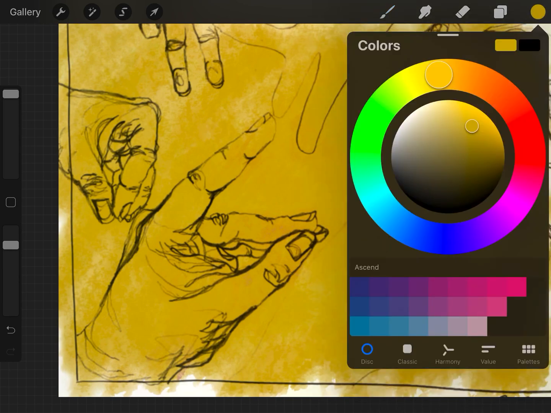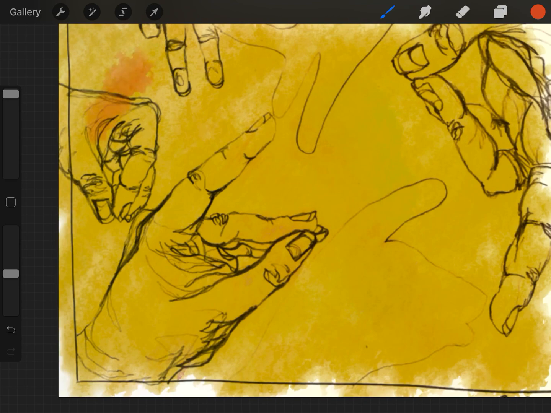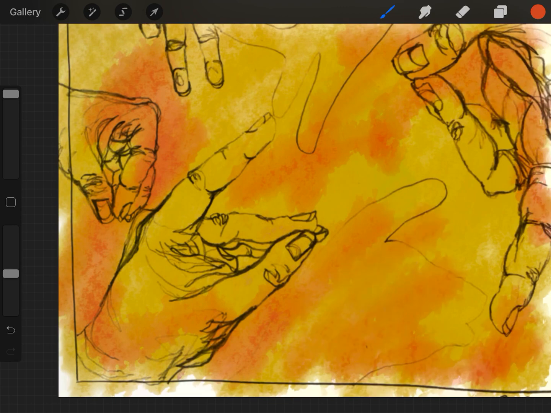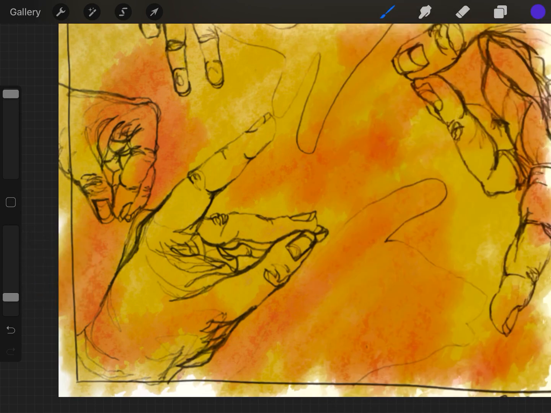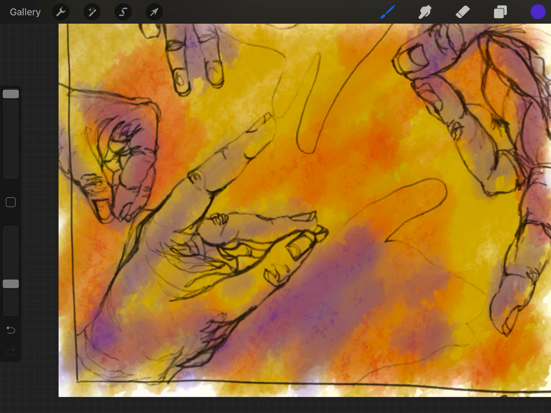I'm going to go to a different color, and I'm going to use this color here. I'm going to turn down the opacity of my brush here, and I'm just going to paint in some other color here just to give it a little bit of atmosphere. All right, and then maybe I'll go one more color. Maybe I'll even do like a bluish purple here. I'm going to turn my opacity way down, and I'm going to just throw in a little bit of this color. That's maybe too low. Here we go. I'm just going to throw in some of this color in here. Right, just having some fun with that, like so.